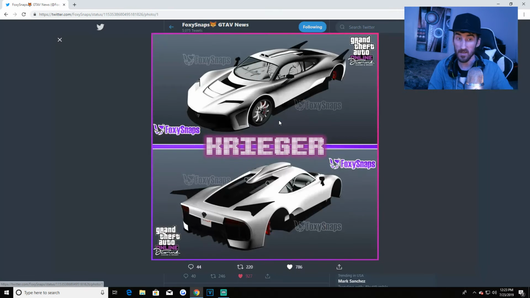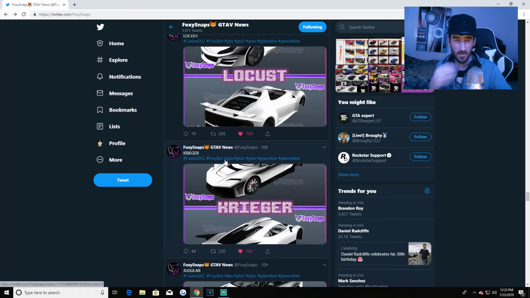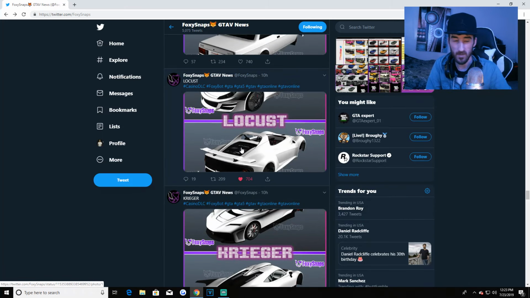And then this one right here. Whew, this one looks nice. One of the nicest looking cars in my opinion. It's called the Cridger. I'm not sure what kind of car it is. Let me know in the comments. I'm pretty bad when it comes to some of my cars. Most of the time, I'm pretty bad with my car names.